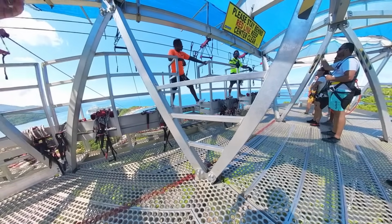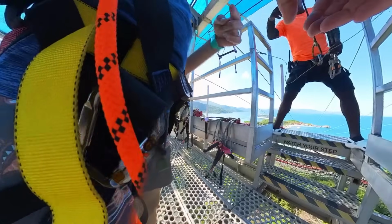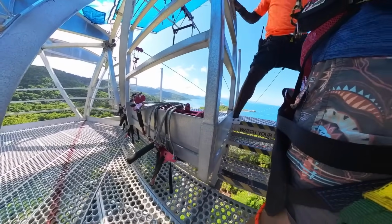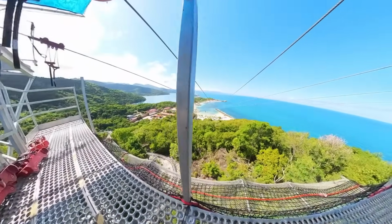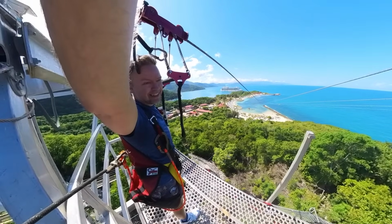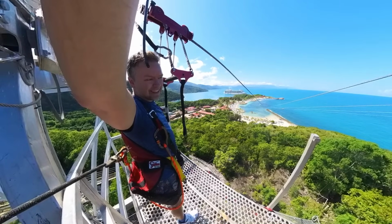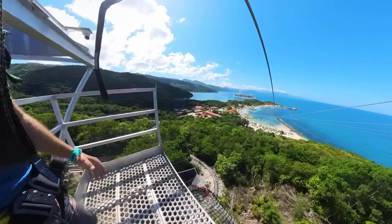So it is very important that before we fly, we need to know how we're gonna fly, right? Once you're up there, they go through all the directions again, and then it's time to go out on the edge of this 500-foot tall platform and get hooked onto that seemingly teeny tiny steel cable in preparation for your flight. By the way, there's also an experience called Dragon's Flight, where you are laying down in like a Superman position, and you can see those are the lines that are a little bit off to the left of where this is right now.